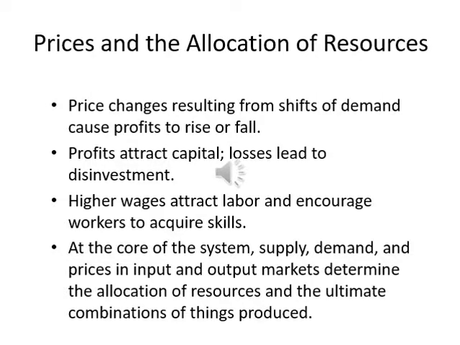Prices and the allocation of resources. Price changes resulting from shifts of demand cause profits to rise or fall. Profits attract capital, losses lead to disinvestment. Higher wages attract labor and encourage workers to acquire skills. At the core of the system, supply, demand, and prices in input and output markets determine the allocation of resources and the ultimate combinations of things produced.